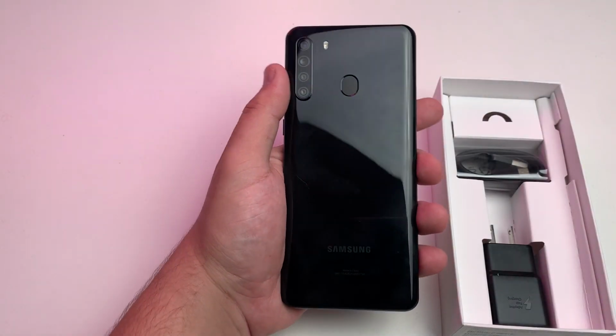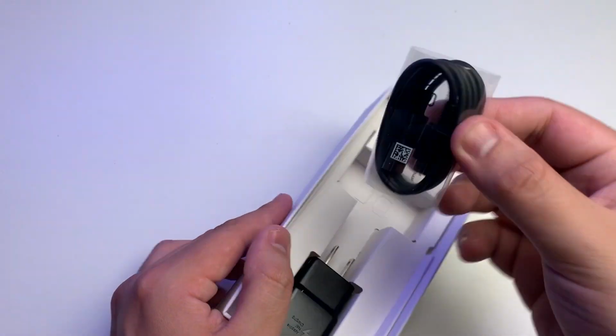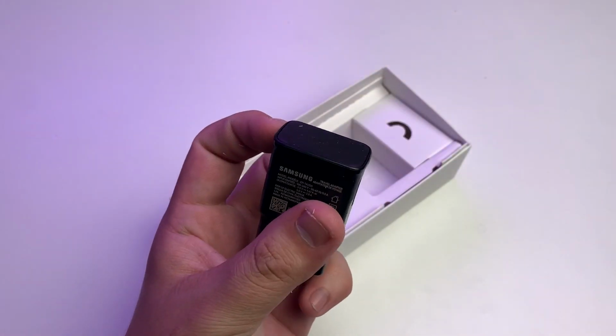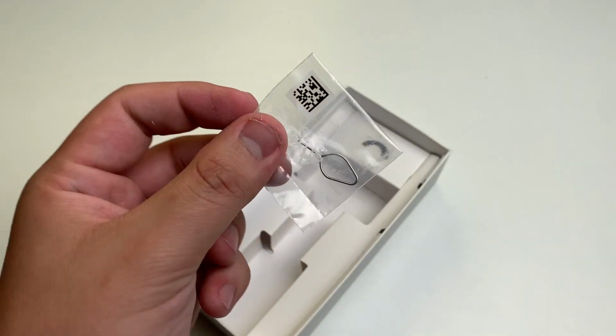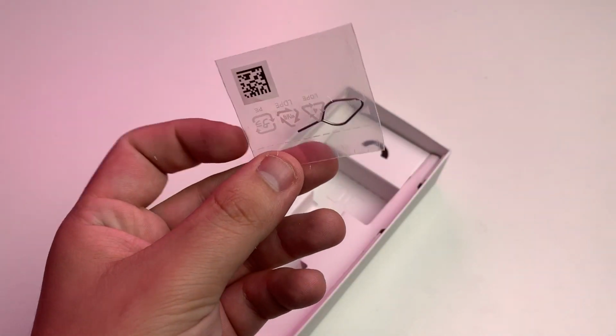Cool. Next, we have the phone right here. Very nice deep blacks. We're going to take a look at that in a sec. We also have our data cable right here, as you can see. And we also have our adaptive fast charging brick, which is cool. And last but not least, to take out your SIM card or insert a memory card in this phone, you're going to need this little SIM tool.